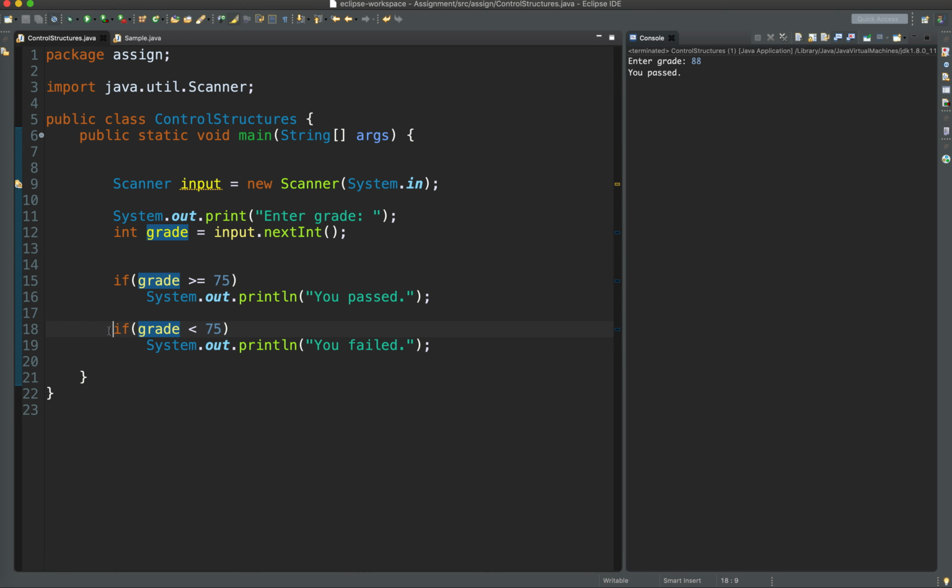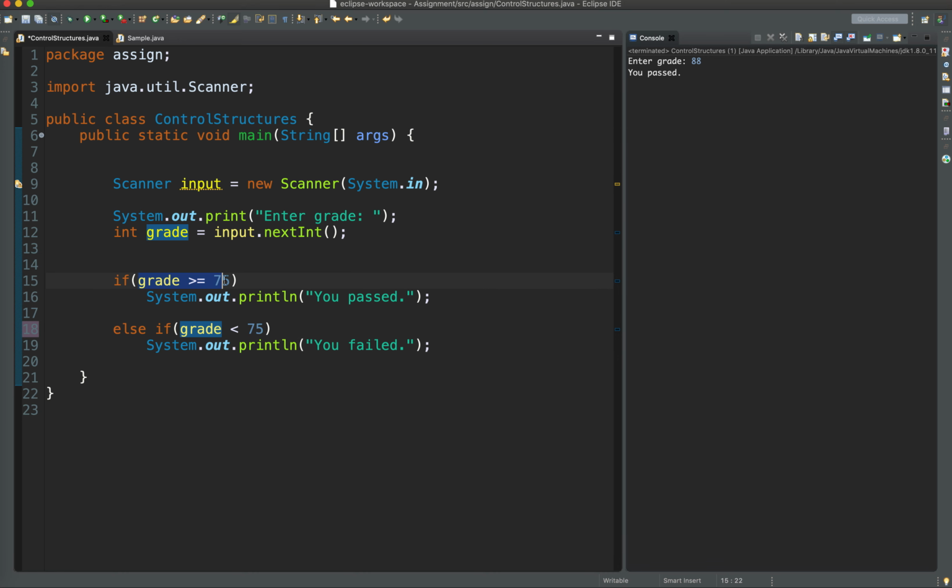So what should we do in order for the computer to ignore this Boolean expression? Instead of using another if, we have to use else if, so that if this Boolean expression returns true, the computer ignores this. It doesn't make sense if the computer still evaluates whether the grade is less than 75.